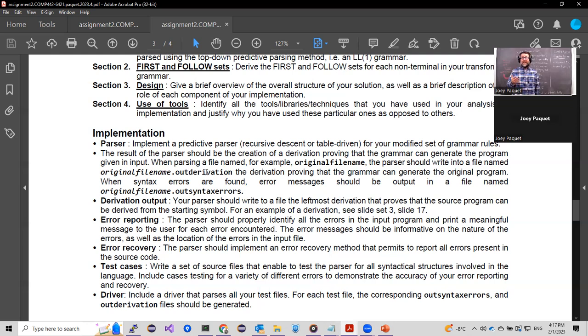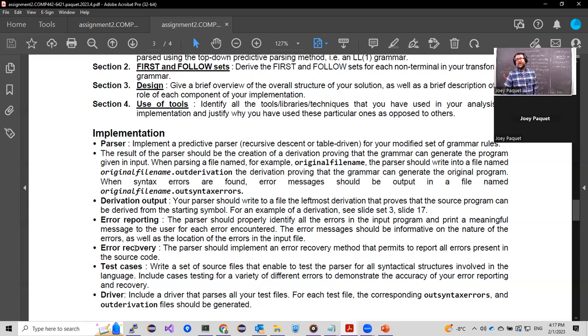Most of the output files I'm asking you to write, I ask because they're helpful to you as a debugging tool. So, derivation output, error reporting output.